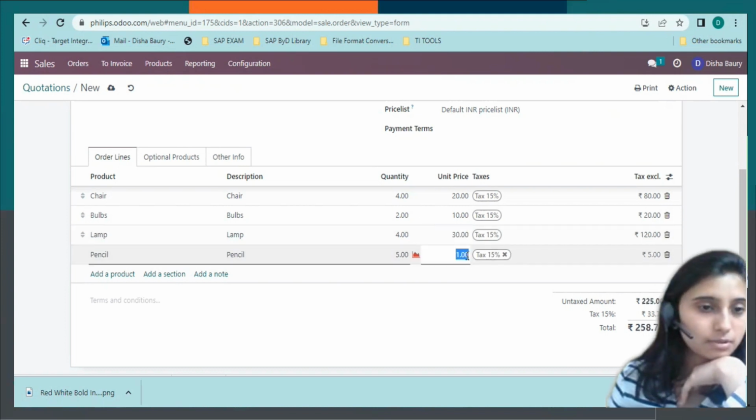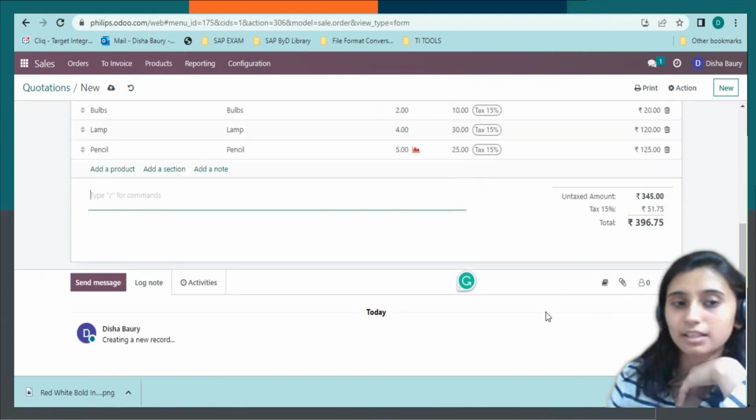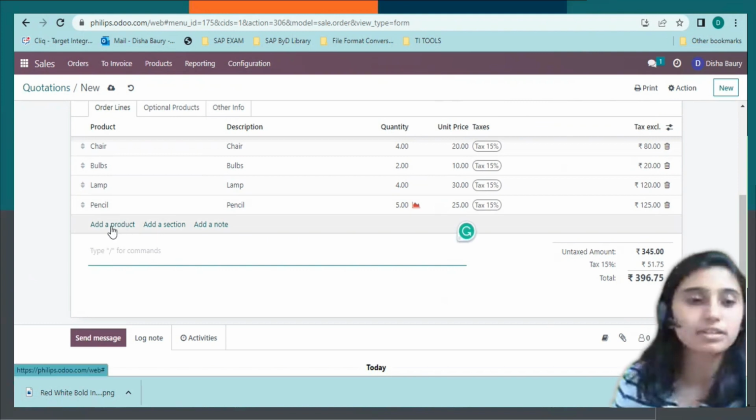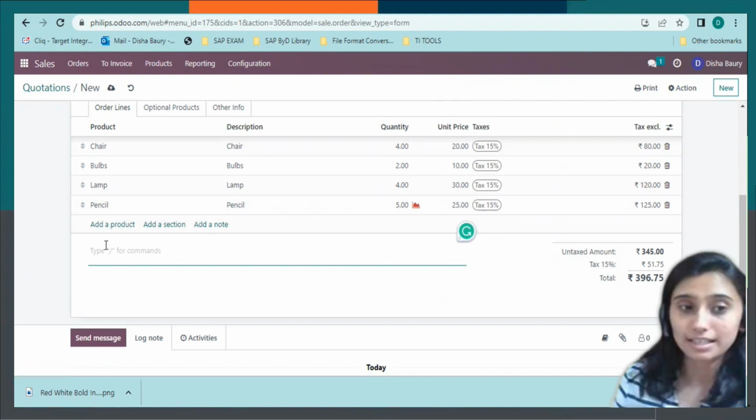So if I need to add a new product, I'll just click on add a product and then carry on adding with the new products. And suppose I need to add a section.